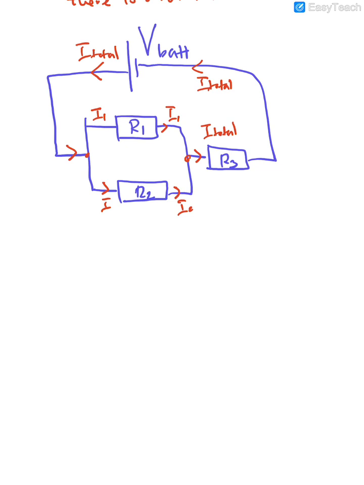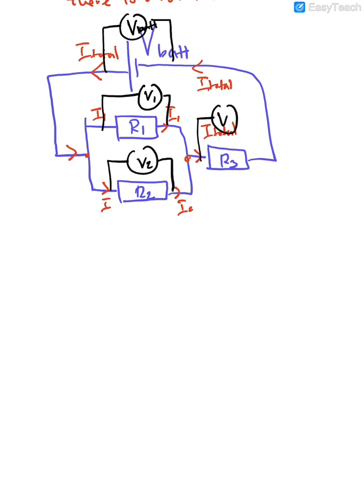So let's say I were to connect voltmeters across the battery, and I call it V battery, or V total, then this one is V1, and then this one is V2, and then this is V3. Okay, so look for yourself and see what is parallel to what. I hope you can see that V1 is equal to V2. They are parallel to each other. Why? Because the potential here and the potential here are exactly the same, right? They may be split into two wires, but between this point and this point there's no resistance.